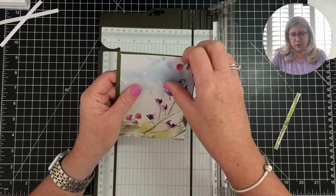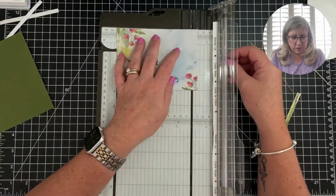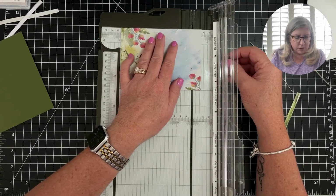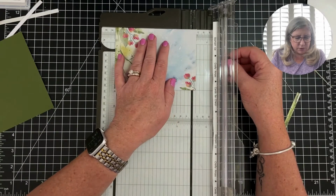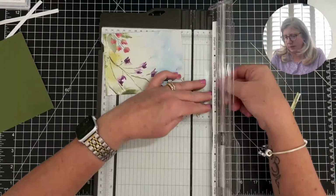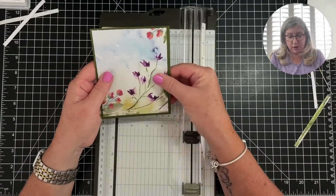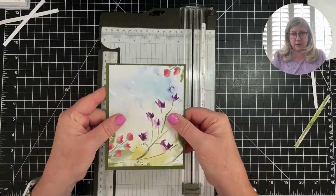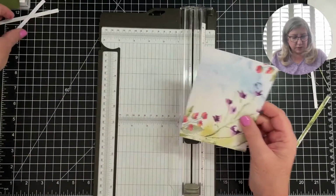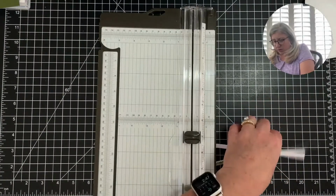oh, I measured something wrong because it's too long. What did I do? I made it 5 1/2 instead of 5 1/4. Let's trim this down to 5 1/4. I'm off to a great start today, geez, guys. 5 1/4 by 4 fits onto this Mossy Meadow base. I'm not going to glue that down yet because we're going to stamp on this and get our calendar page set up.